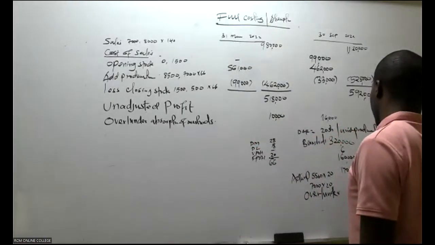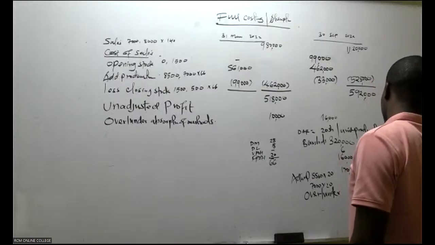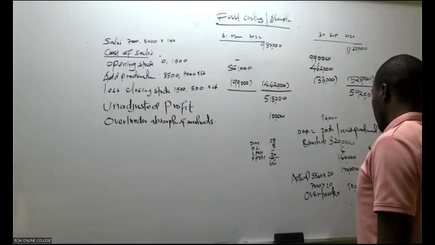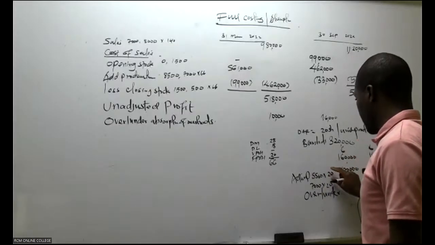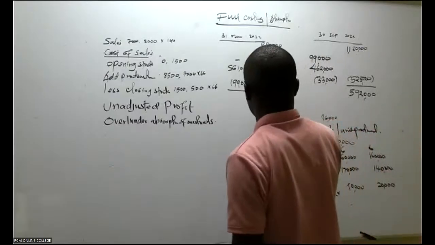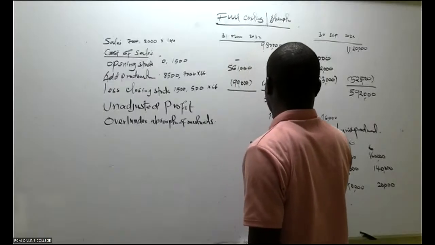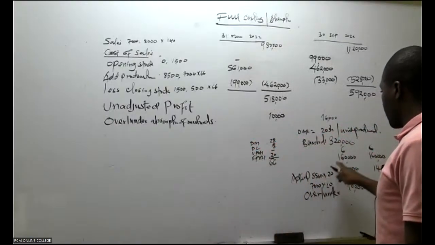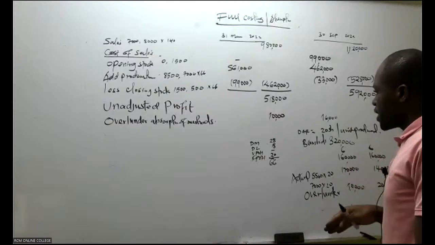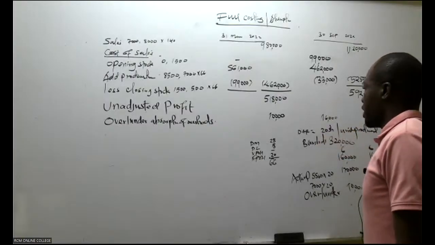Here, so we have 10,000. We have the difference here is 20,000. What are you going to do to 10? What will we do to 20? The actual one is this. The actual one is 170. So what do we do to make the expenses appear the way they should be? And remember that is affecting our profit. If I stated 160, but the real expense is 170, so expense was reduced. When I reduced expense, profit was exaggerated. Is it? Profit was exaggerated. So how do I deal with the two?